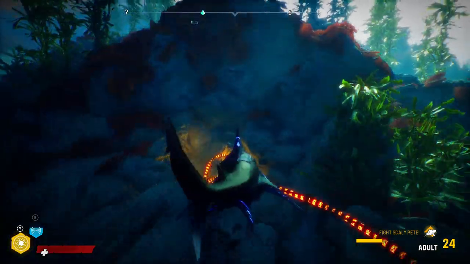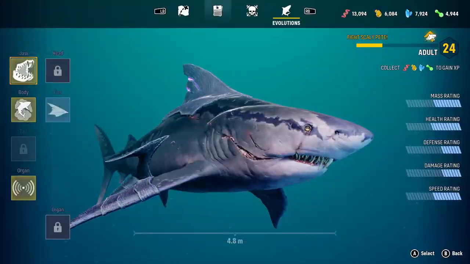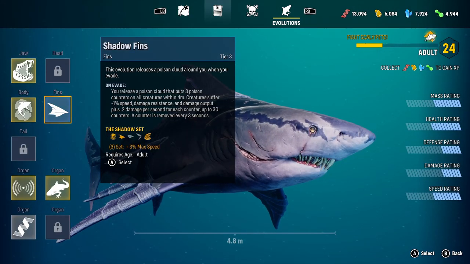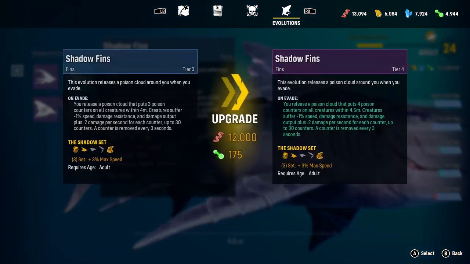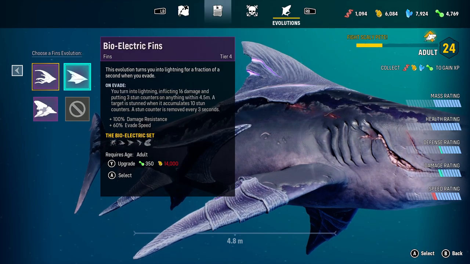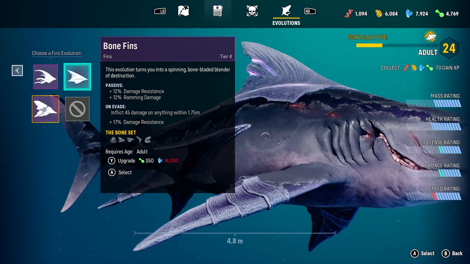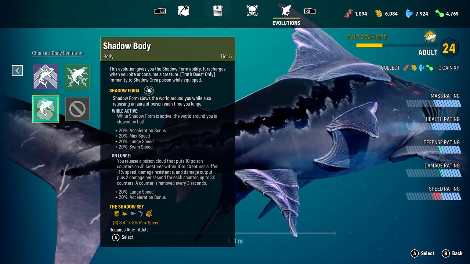Or maybe we'll try out the bone set. Unfortunately, I don't have the stuff I want. Can I upgrade this? Yes. That's tier 4. They're all tier 4 now. Everything's tier 4. So yeah, we don't have that body yet.